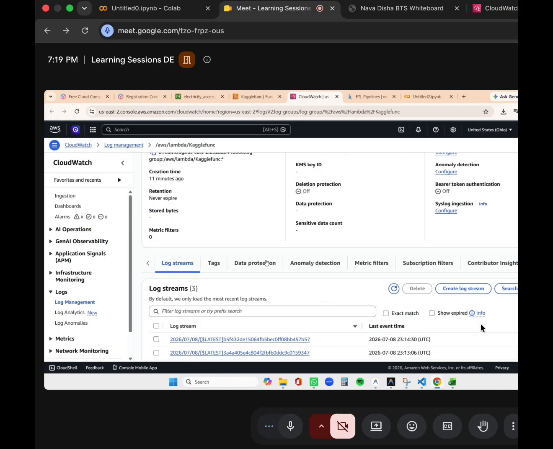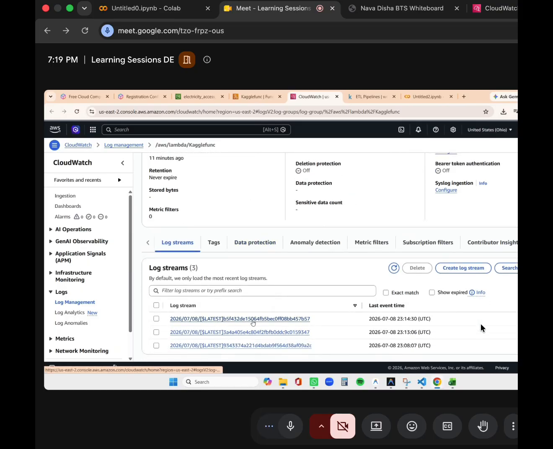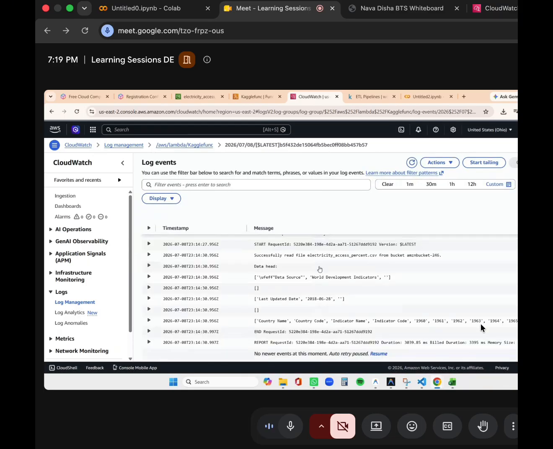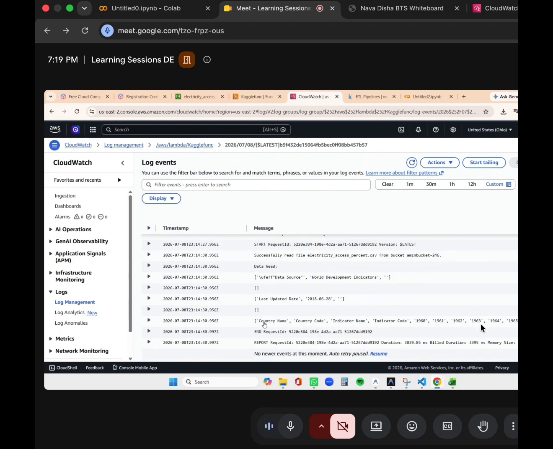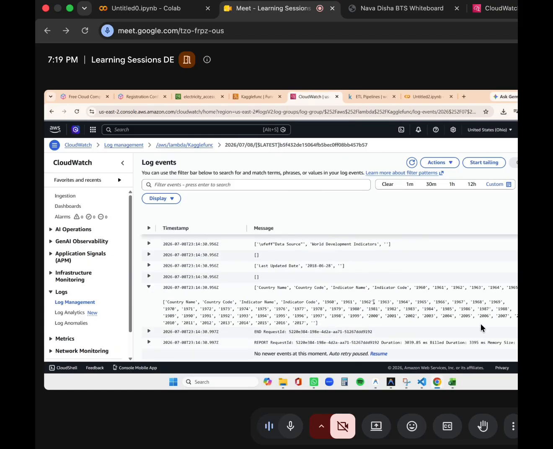Go below, here it's stored. If I open it, here you will see the content of the file. If you don't understand the log, you can give this also to Google Colab and ask it to do some transformations and then put the object. You can try that scenario now.